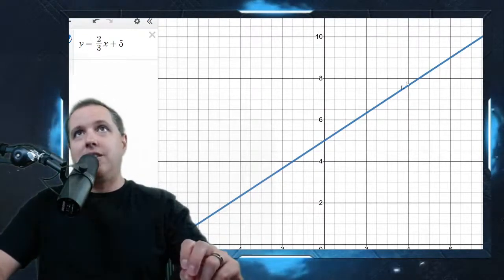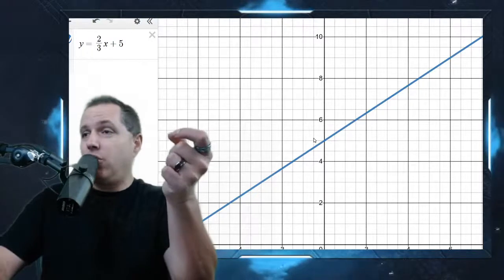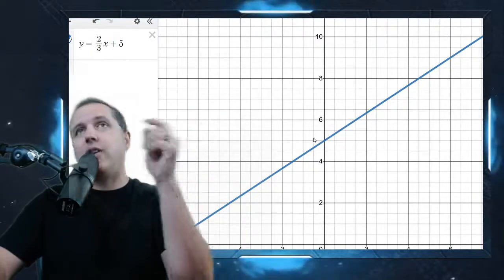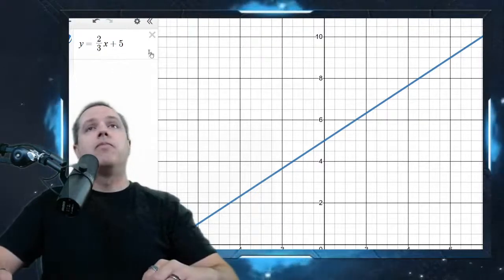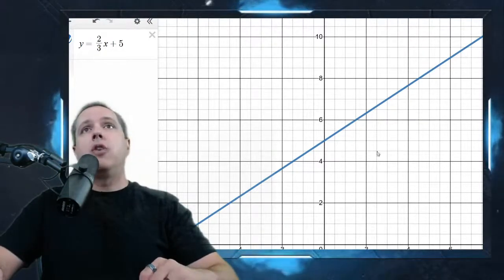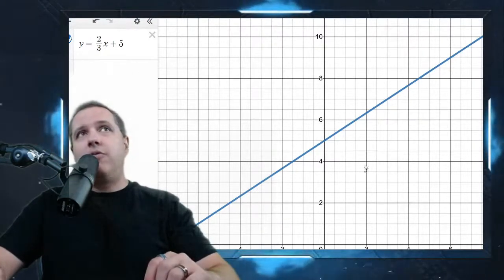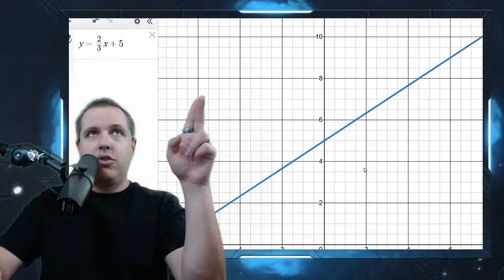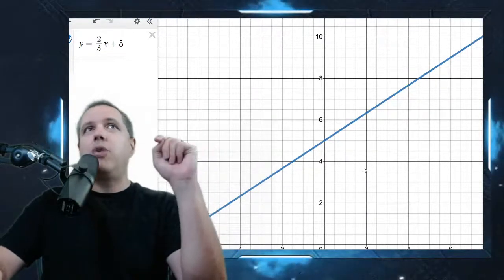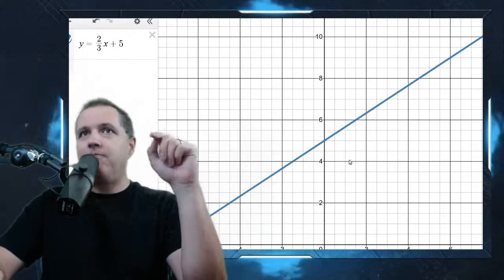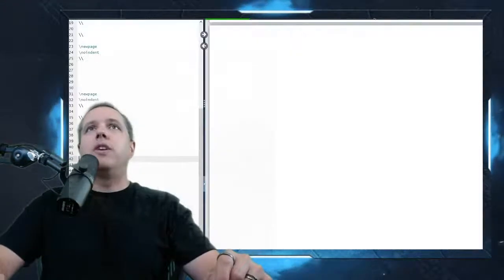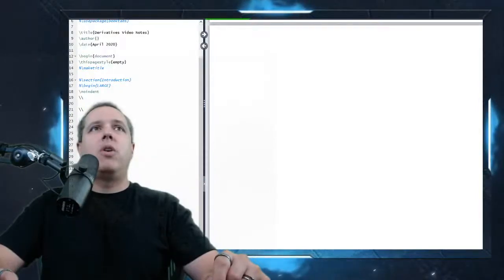Remember, this line is equality, and equality gets included in a less than or equal to or a greater than or equal to. So let's say I wanted to figure out, for y less than or equal to 2/3 x plus 5, which side do I want to shade on? Remember, we're doing a less than. So let's go over here, actually. Let's do it here.